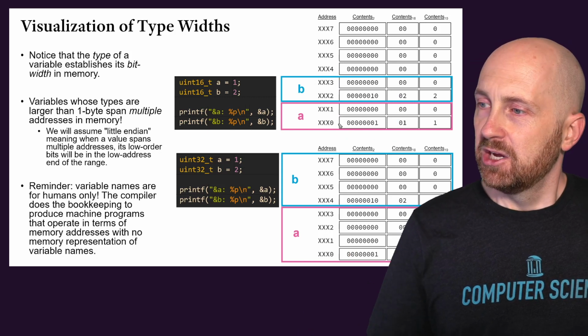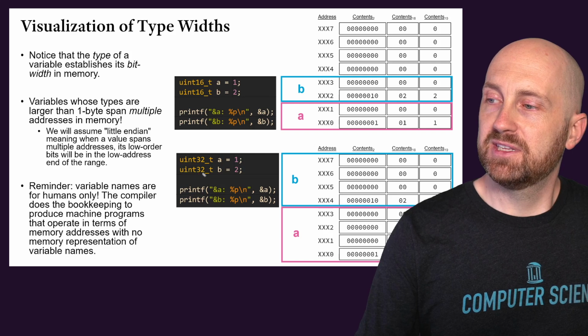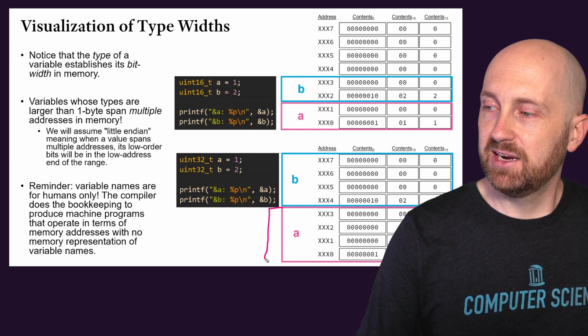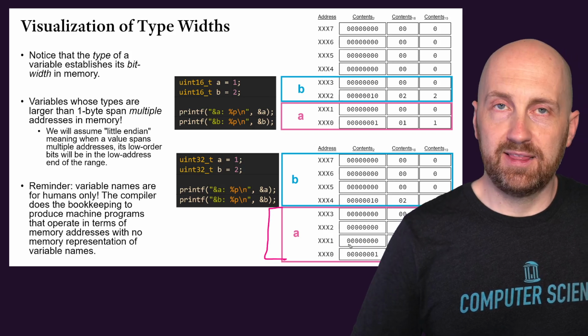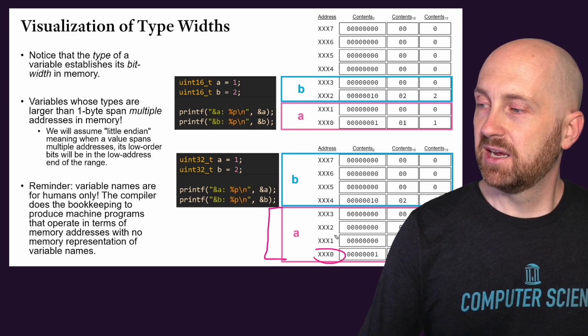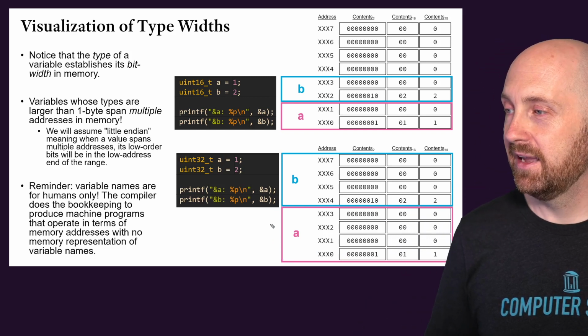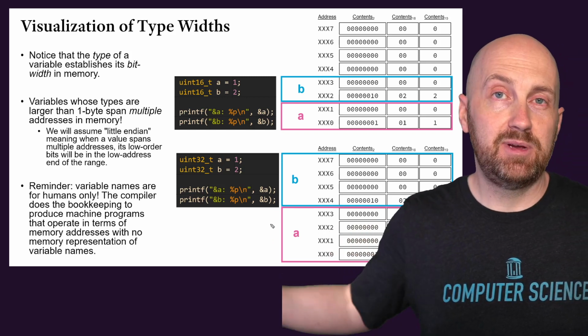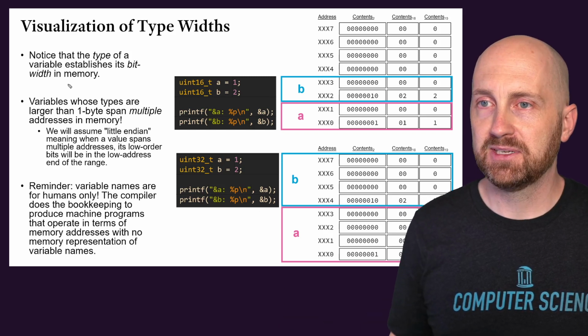All right. So with the second example, we were using uint32s, and notice that each of those values is going to take 4 bytes. And that means the low order bytes are at the first address, at the low address, and at the high address, we have our high order bytes or bits. And that means A and B are going to be 4 bytes apart from one another if you were to look at their addresses.